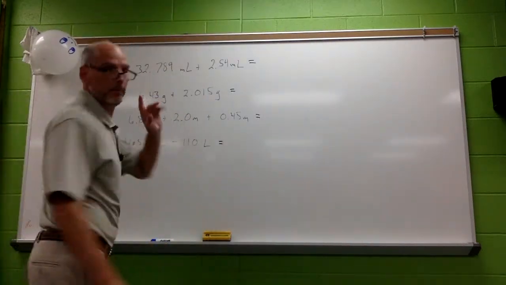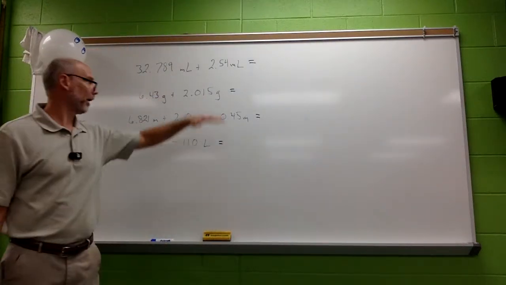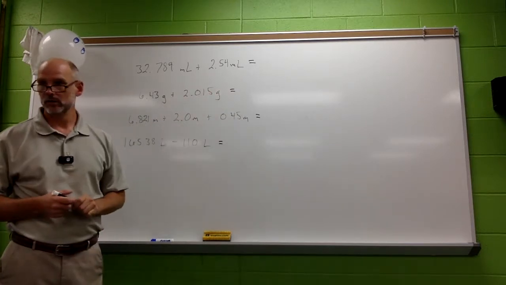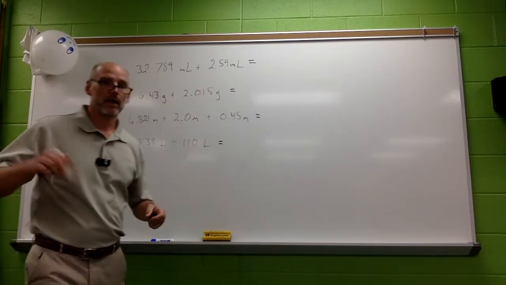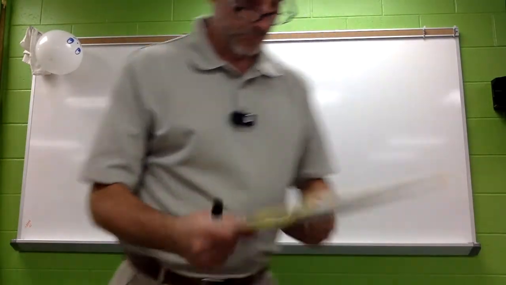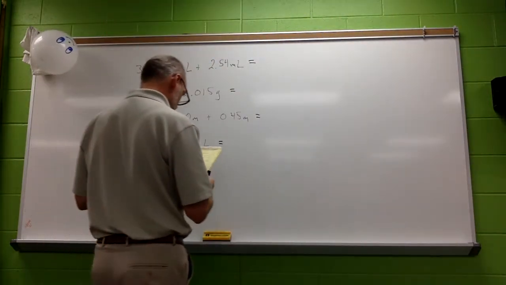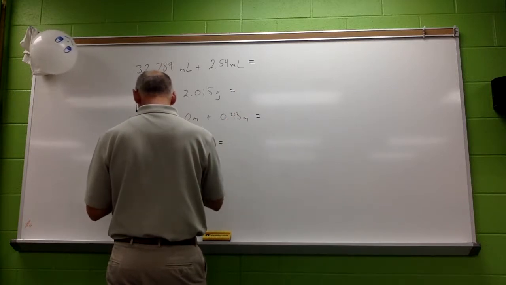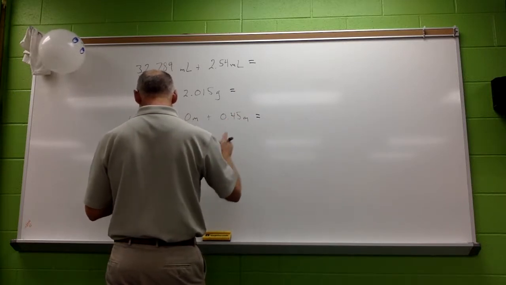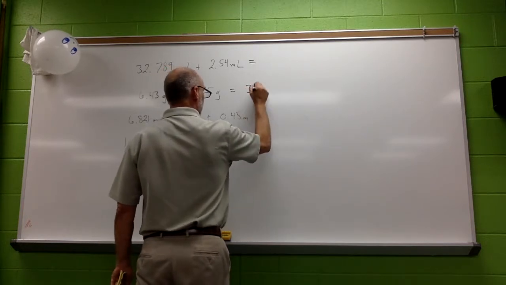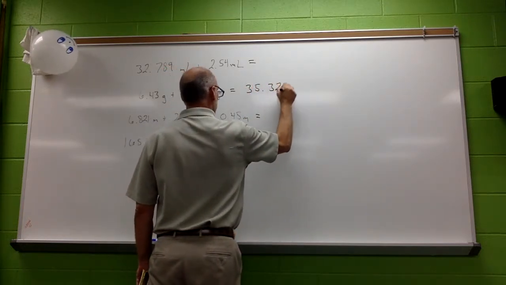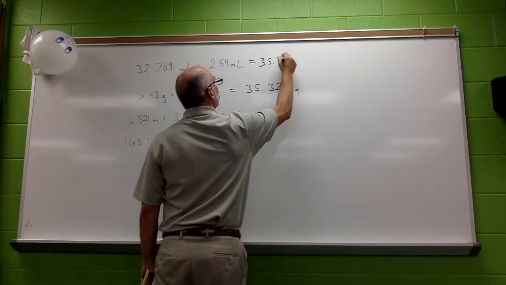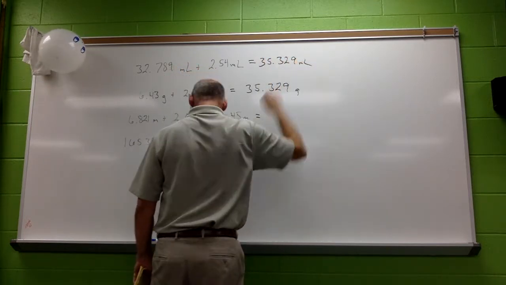All right. On your calculator, in your head, on paper, what did you guys get for this one? The entire thing. What did you guys get? Anyone? Okay, I'll do it. You should have gotten 397.978. Is that right? That is not the one. My bad. You should have gotten 35.329 milliliters.